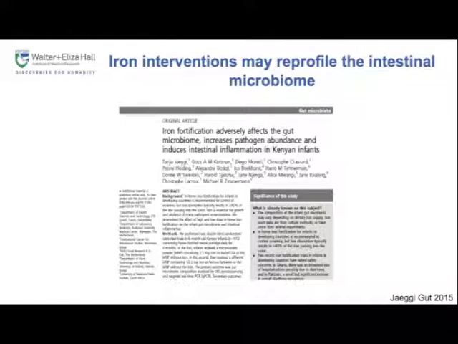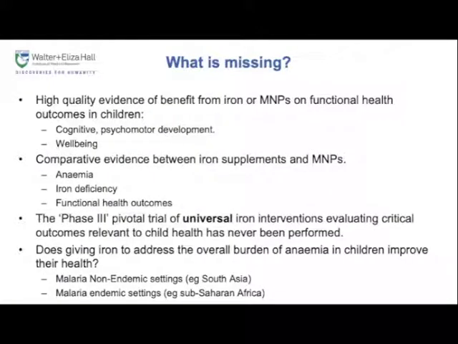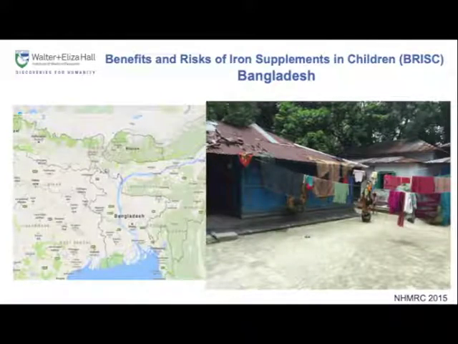And what we realized is that actually putting this whole story together, each of these trials is incomplete. They haven't really been done properly because they never really did a thorough assessment of the benefits and the risks together. So I just want to show you a little bit about where we're up to at the moment. We're doing a few trials now that are trying to address these questions. So we wanted to know, does giving iron improve anemia? Well, we know iron improves anemia, who cares? What we really want to do is, does it make the children better?